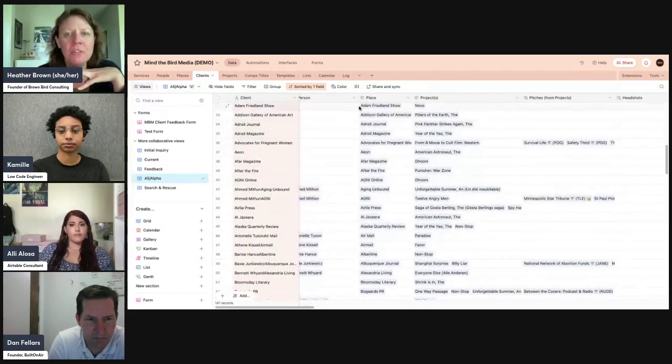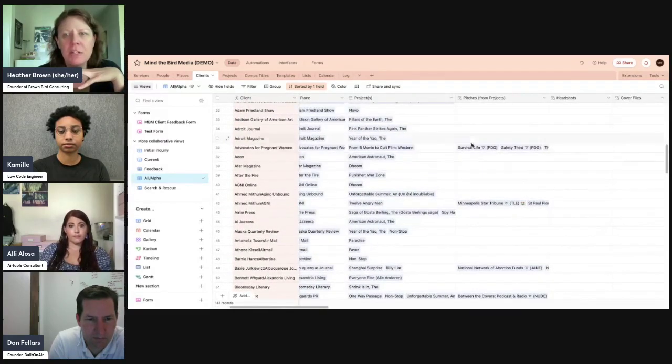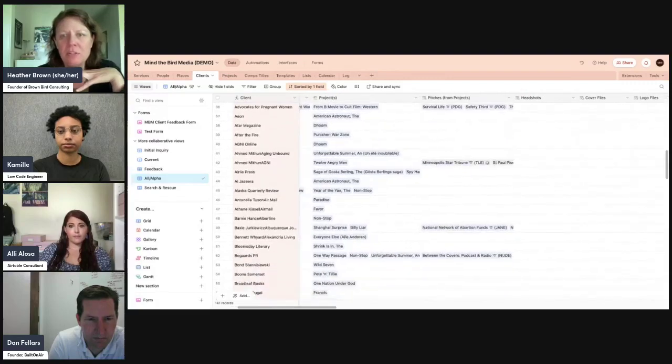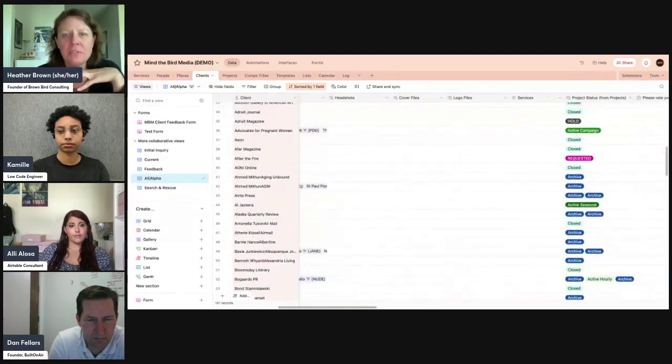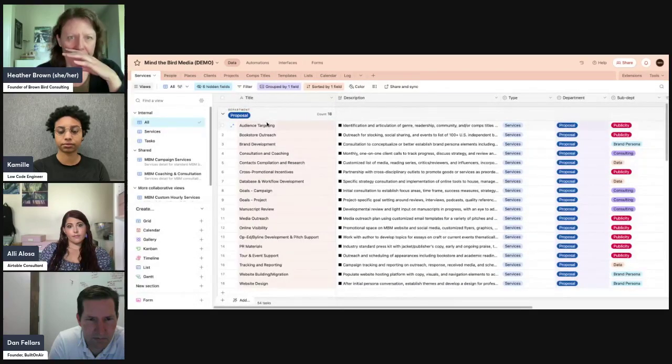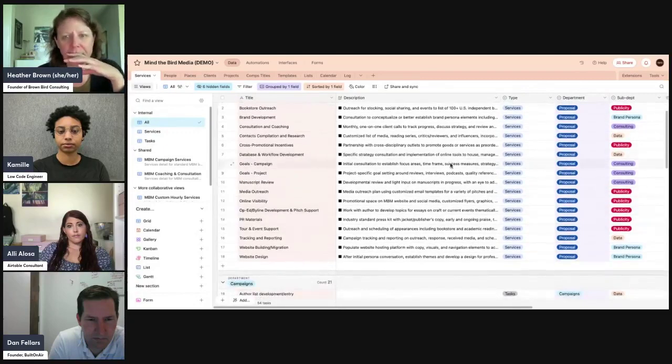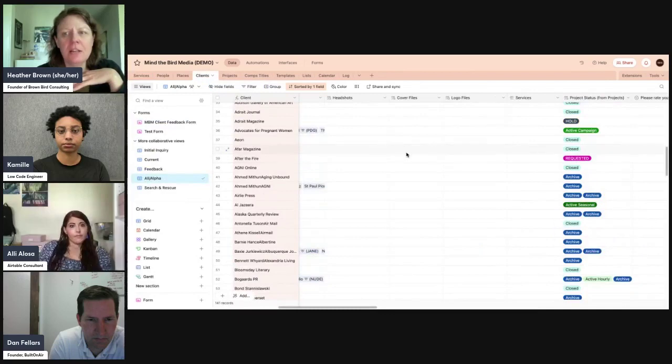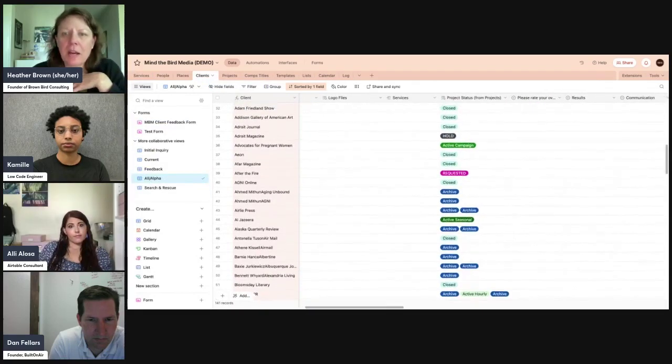I have a table just of clients that shows their projects, collects the pitches that we do, and pulls in a bunch of data from the people or the places field, and includes the services. Over here, I have a services table with the different services I offer and descriptions for each, so that I can add them to a client project or client proposal. We have status fields that are pulled in from the project, so a lot of information comes into a central place from lots of other places in this clients table.